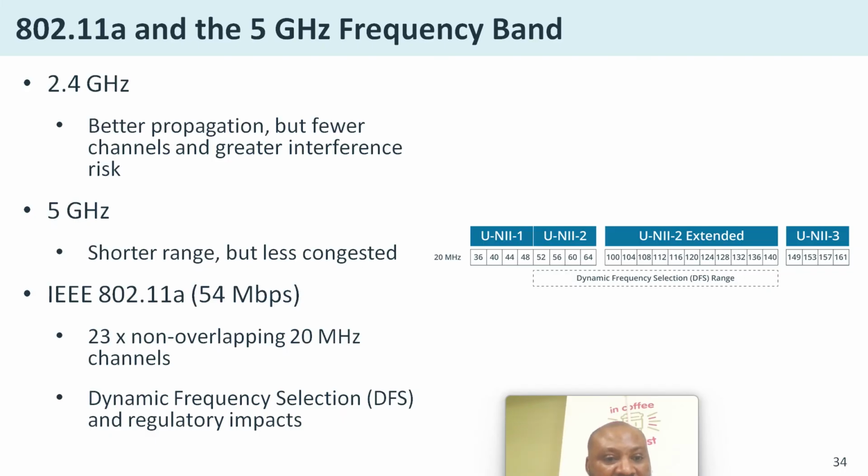Now take a look. This is the bandwidth for 11a. 11a will give you 54 megabits per second bandwidth. Every standard has its frequency and its bandwidth. So if you're using 11a, it can give you either 2.4 gigahertz or 5 gigahertz, and the bandwidth is 54 megabits per second. That's the rate at which data is transmitted. How fast your data transfer is depends on the standard they are using. Right? Okay.